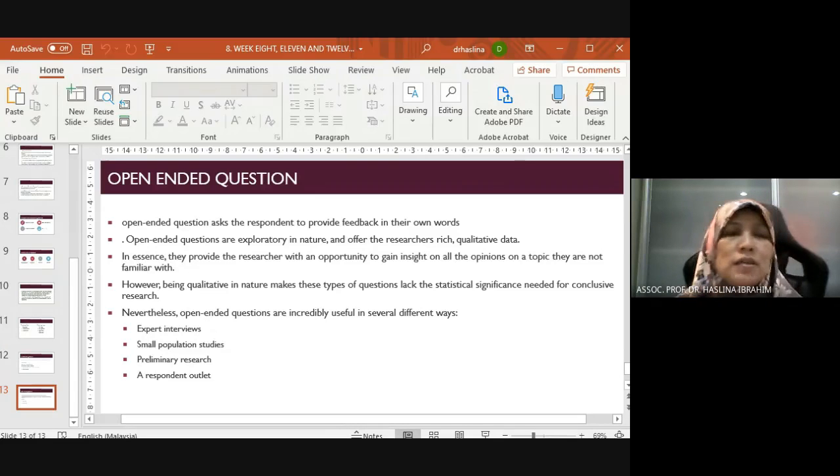Now, the best thing about open-ended questions is that they are exploratory in nature. They offer the researcher richness, providing you with data beyond your anticipation or expectation.